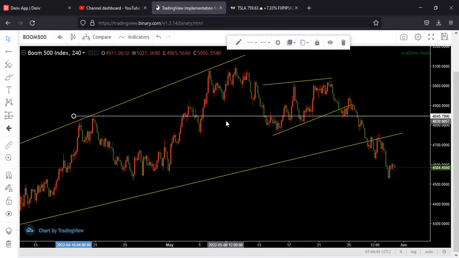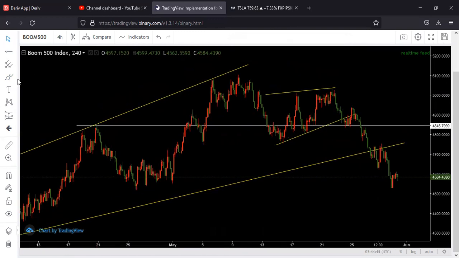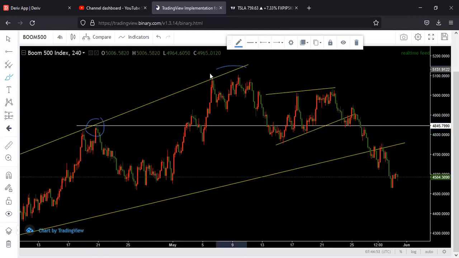So you see, we're having some sort of head and shoulder. So this is another confluence. This is the left shoulder, and this is the head. Then this is the right shoulder. So our first hint was around here, guys, after the breakout of this continuation structure.